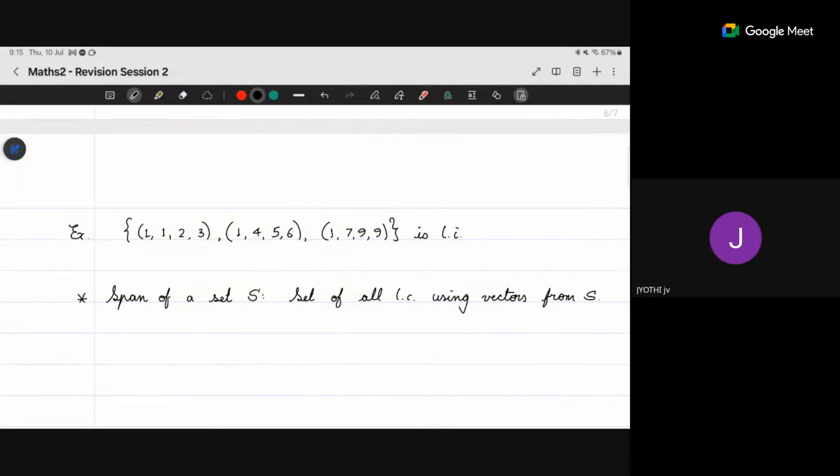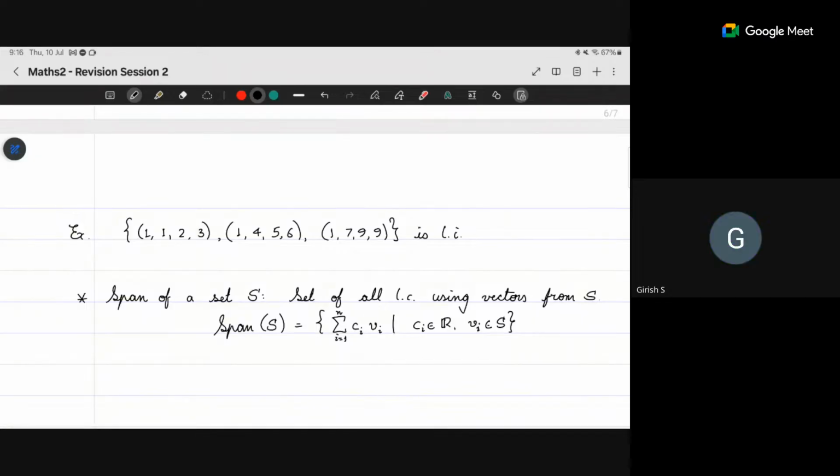Span includes both linearly independent and linearly dependent sets, right? Or only linearly dependent? Span is a set of vectors. So it is all possible things like this, where Ci is in R and Vi is in S. Finite linear combinations of this sort. So by definition, span of S is a linearly dependent set. But that is kind of a trivial observation.